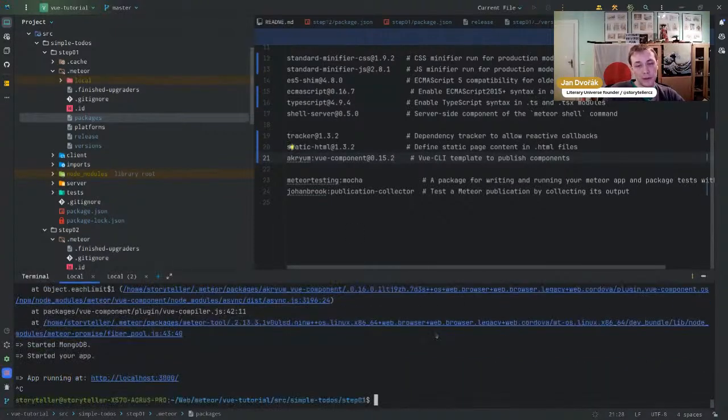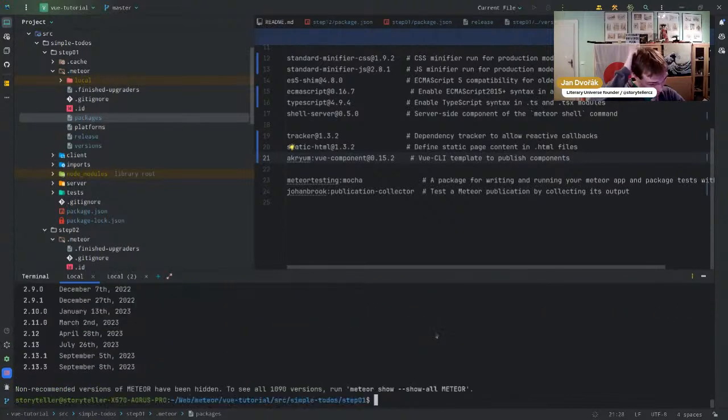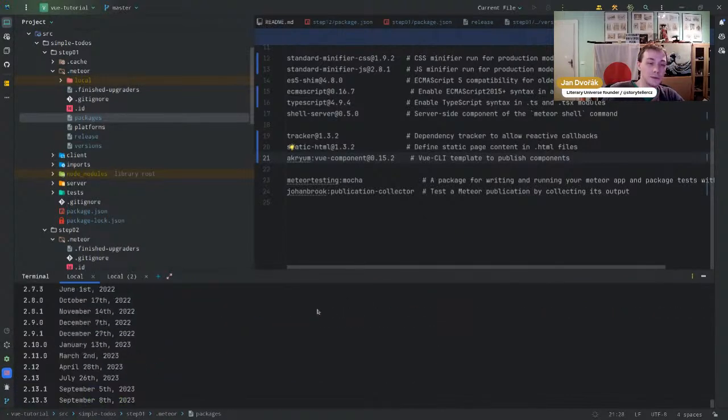Let's see if I can do Meteor release. 5.8 was working. Let me actually see if I can go to 0.6.1. No, I want to go a bit further, 2.7. 0.73.